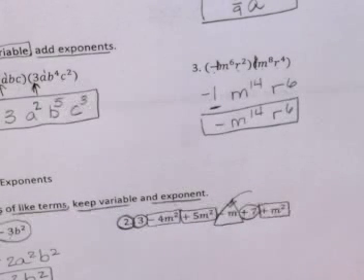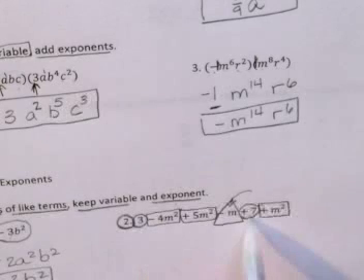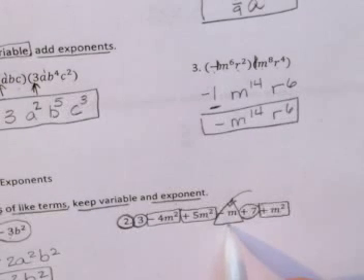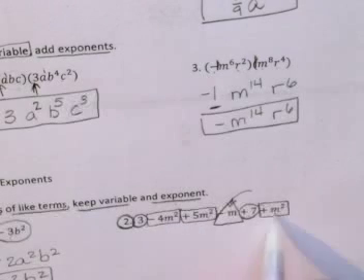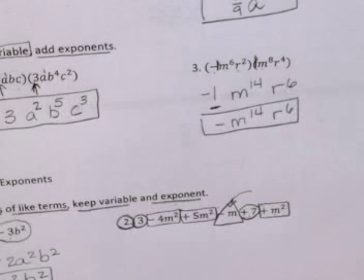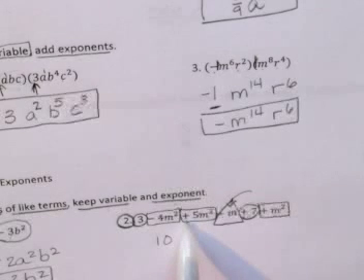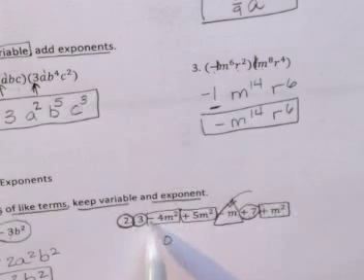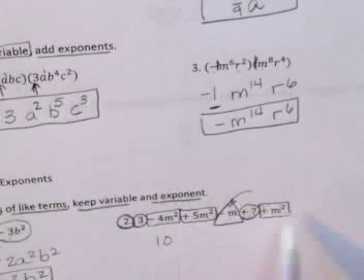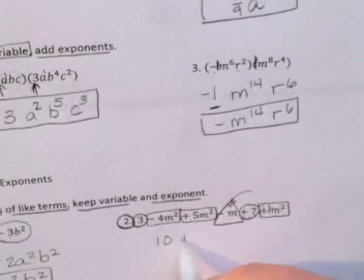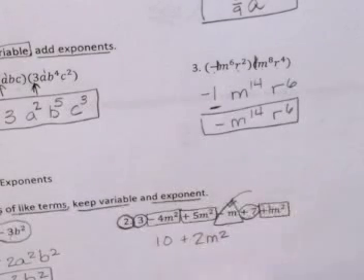So what I find helpful is if I put a different shape around my like terms. Circles around my constant terms, a triangle around my m to the first term, and rectangles around my m squared terms. And then I just combine the shapes. 3 plus 7 is 10. -4m squared plus 5m squared. Keep in mind I'm adding the coefficients, so -4 plus 5 is 1. Plus another 1 is 2. So I've taken care of my circles and my rectangles, and this triangle doesn't have anything to combine, so this is where I end up.